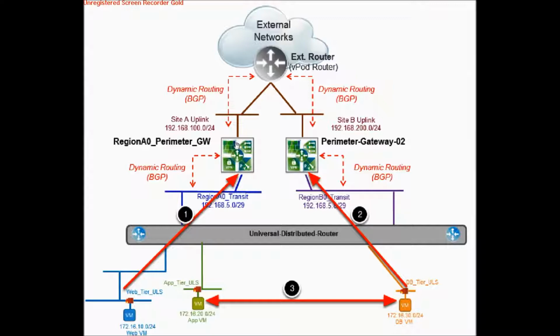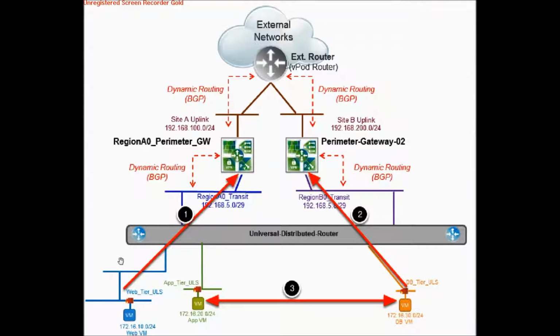In this environment, NSX Edge devices provide connectivity for north-south communication as well as east-west communication. There are 2 pre-configured NSX Edge devices for north-south communication. Those perimeter gateways are configured with dynamic routing utilizing BGP. The perimeter gateways utilize equal cost multipathing to allow traffic in and out of both sites.